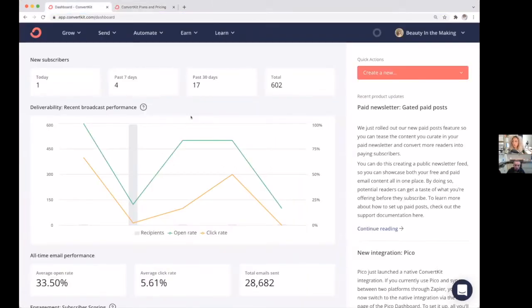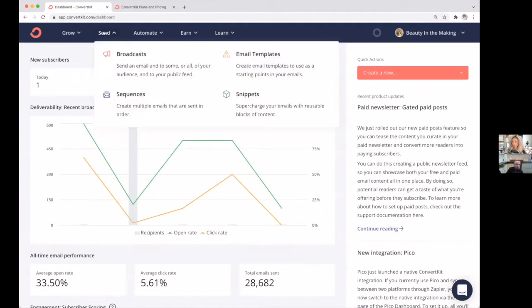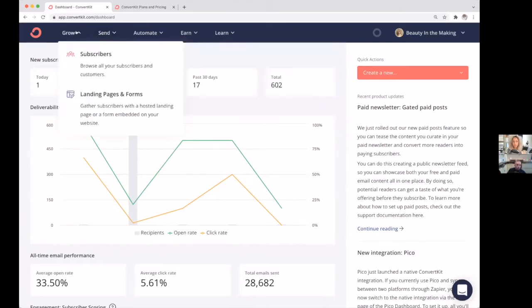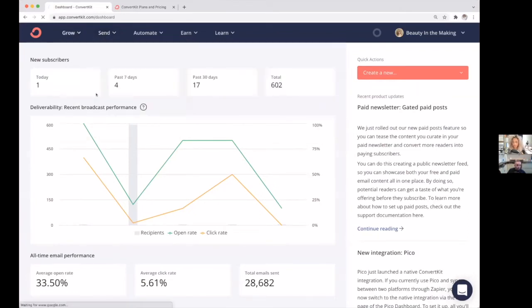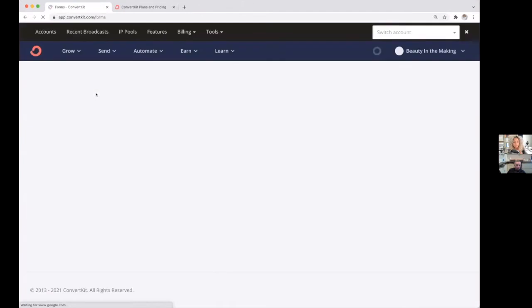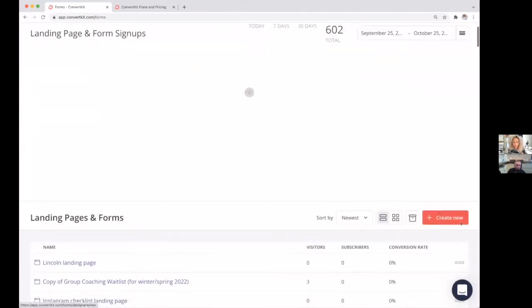So this is your overview, your ConvertKit dashboard of reporting. Now, if you want to get more into the specifics when it comes to reporting on the specific features you use in your account, you can head to what it is you're wanting to do in ConvertKit and click in there to see that particular report. So for example, if I want to build a landing page, you would go through the process of building one by creating a brand new one.